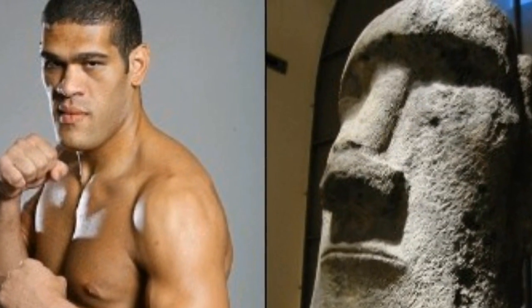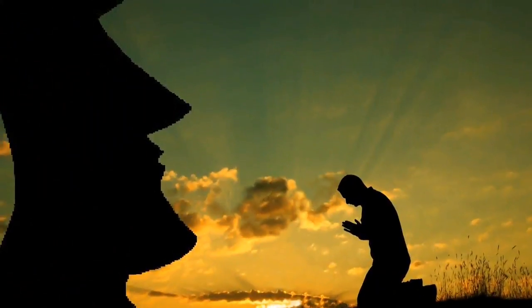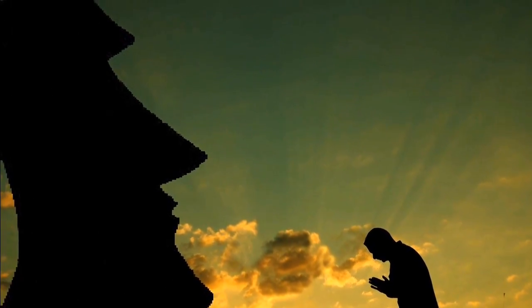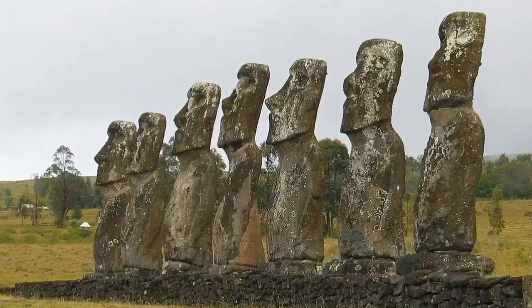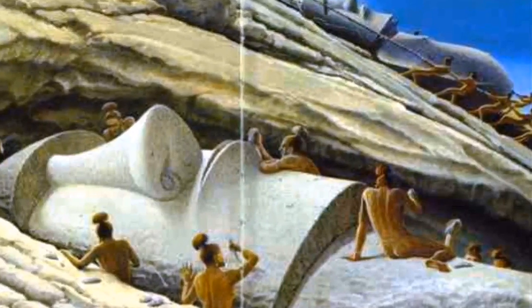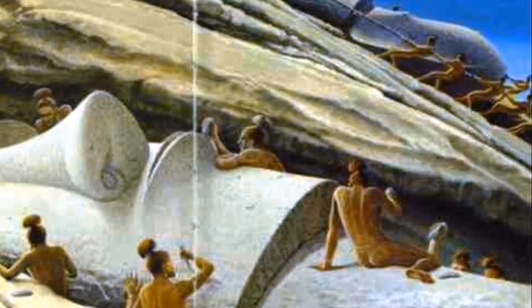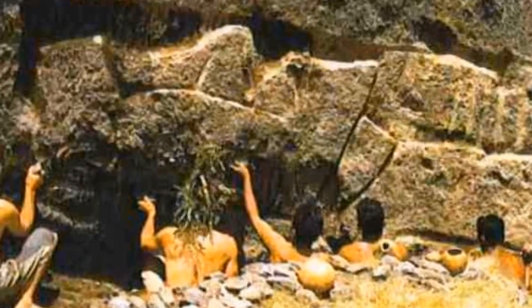In some cases, it is thought that these statues depict real people. But all of the Moai are likely to have been highly venerated as depictions of deified ancestors. All but 53 of these monolithic masterpieces were carved from compressed volcanic ash called tuff, which was laboriously shaped by hand at the quarry site of Rano Raraku. The quarry was divided into tribal zones, and it took 6 people approximately 1 year to finish one Moai statue.